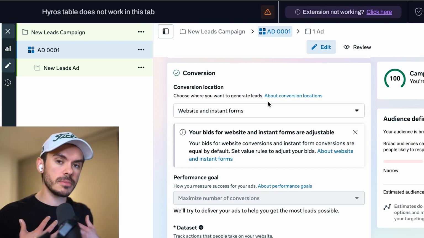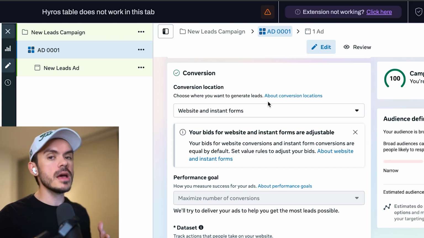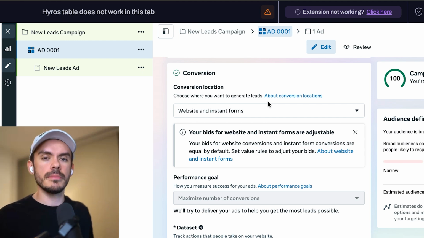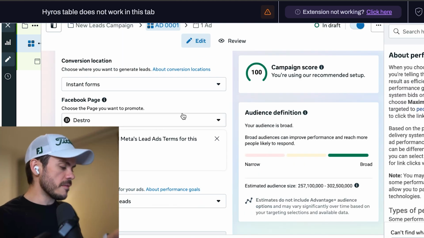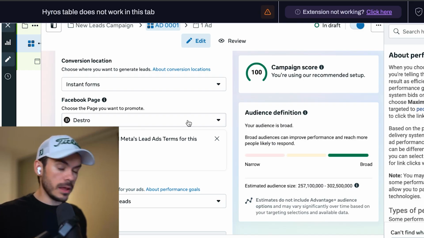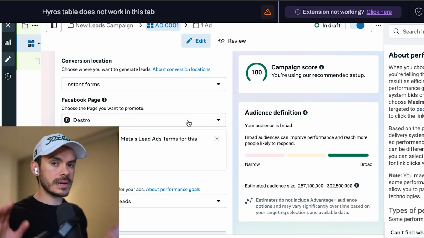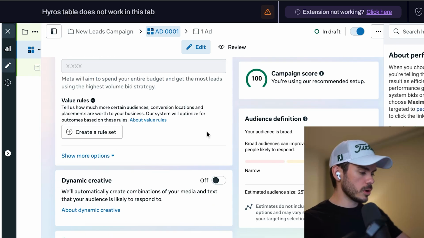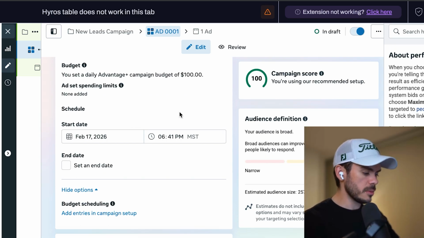Now, I personally prefer to do this through a website, but you could do this through what's called an instant form, and that's going to be a form that's directly on Meta's website. So there you go. You have your instant form and then you have your Facebook page selected. Now, one thing that's going to be important is you're going to want to set up the instant form. I usually like doing that after I get this initial setup done. So we're going to scroll down a little bit here and we're just going to set up a few quick things.